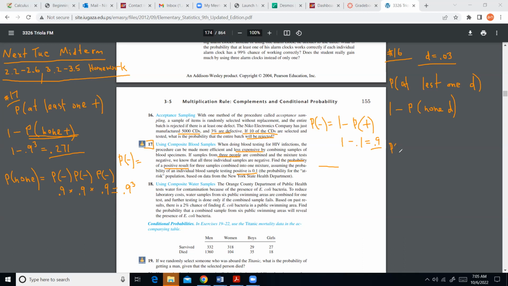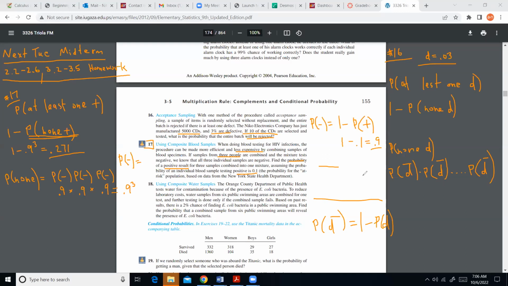So how can I find the probability that none of these is defective? Well, I need to know what's the chance that we don't have a defective when we select the first CD, and times that we don't have a defective when it's the second CD. So we need to select 10 good CDs. So what's the chance of that? Non-defective means the good one. So if you try to find the probability that it's not defective, notice I go with the same exact footprints as in the previous problem.